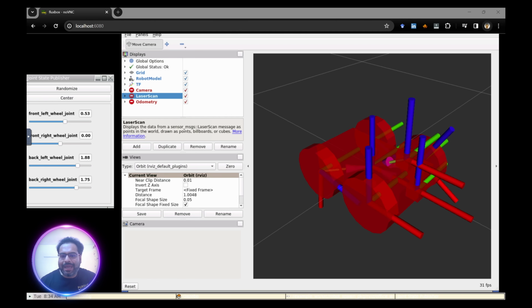Next time you could try and mess around with it. You could add or subtract stuff, and if you do make some customizations, make sure to make a pull request to our GitHub repository, with proper details of what you've done and a GIF showing how it looks inside Rviz and in the Gazebo environment, so that others could then clone that repository with your add-ons. You could make a separate branch for it and call it something more sensible like customized robot or whatnot. So with that, we're going to end this lecture for today.